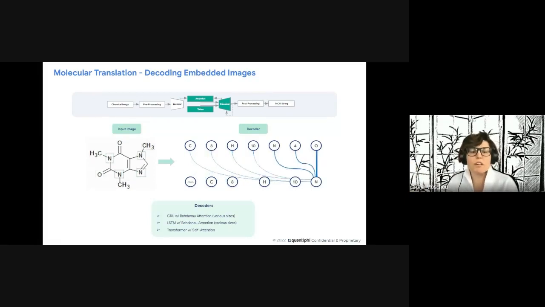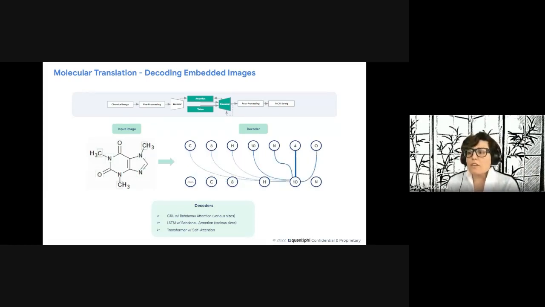For the decoder part of this architecture, we put together two different flavors of recurrent neural networks that predict each step one by one, one time step at a time, and that's the way they train as well. These two flavors are GRUs and LSTMs, gated recurrent units and long short-term memory units, together with Bahdanau attention. But again, what I would like to emphasize is our implementation of a transformer with self-attention. The implementation of the transformer helped us significantly speed up our training process by parallelizing it, using advanced linear algebra. That's an intuitive way that you can think about it.